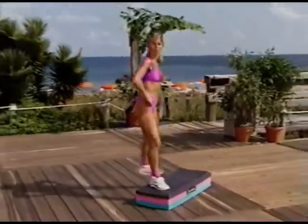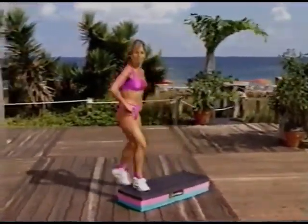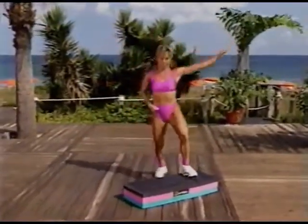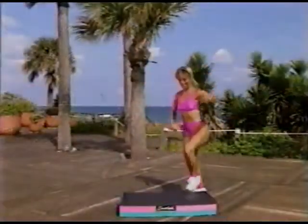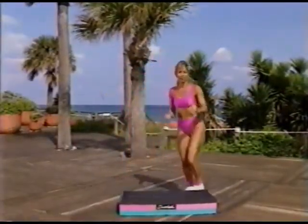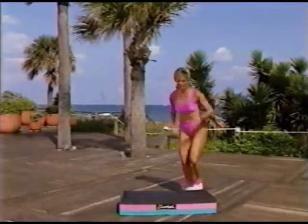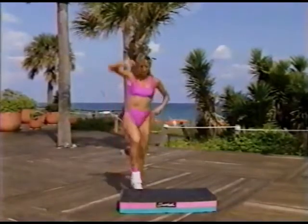Keep those abdominal muscles tight. Out, out, in. Okay, let's add the arms. Out, out, in. You can do it. That's it. You're doing great. Keep strong. Good. Now add a little lift here. Down, down, and up, up, down. Good. Try it again. Up, up.